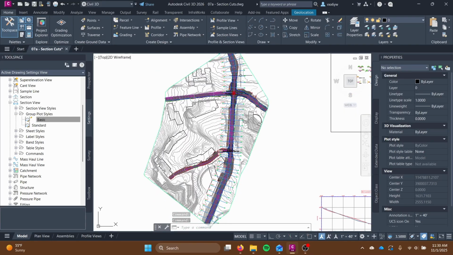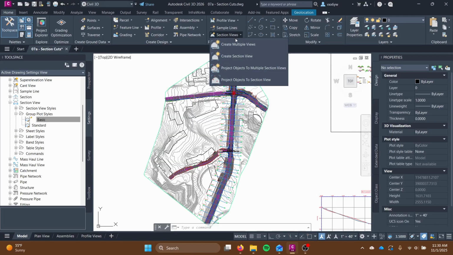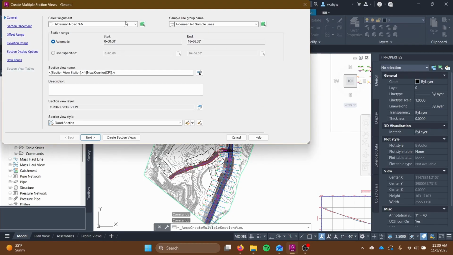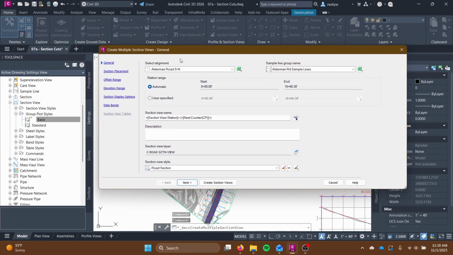Now we can actually go back to our home tab on the top and go to section views. And here we can select create multiple views. It's asking you to select an alignment and a sample group, so be sure to select the right ones. It's asking for the station range, just keep it as automatic or make sure it's your full bounds.